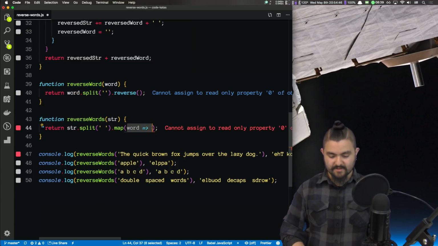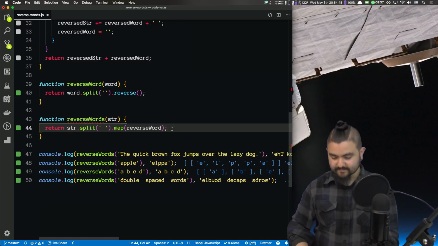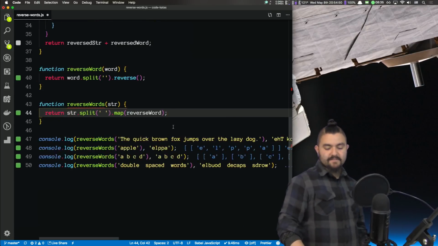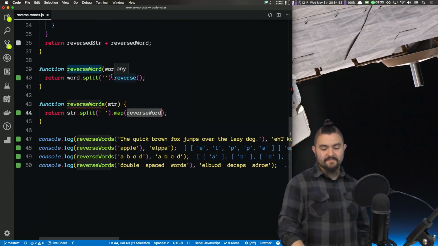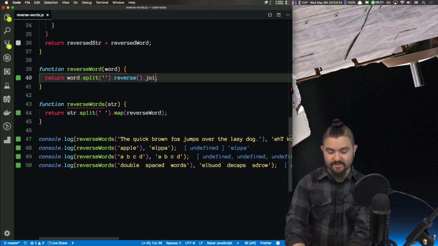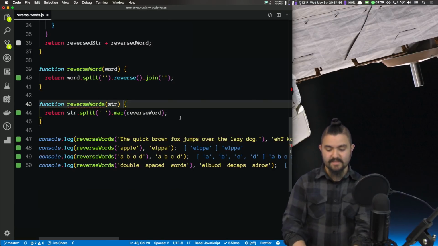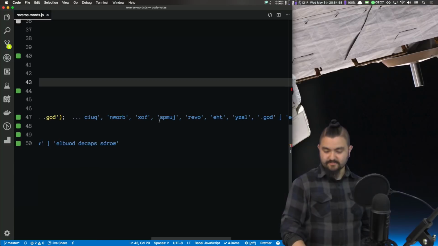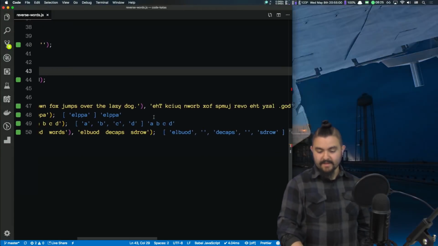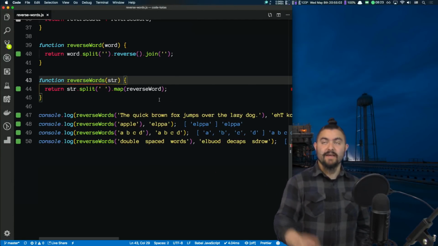So here we could reverse each word. And then actually we need to join it back together. So that's going to give us each word reversed. So that's great. But then now we need to join it all back together.